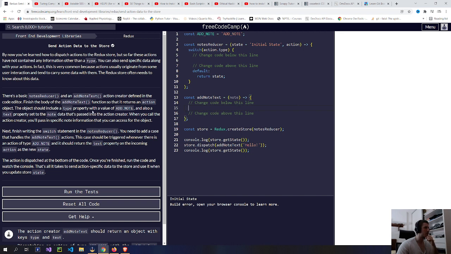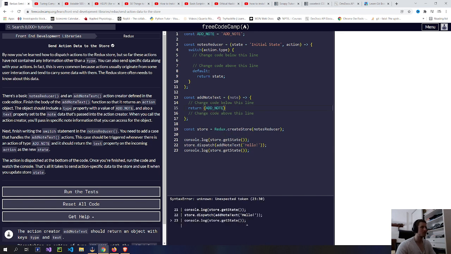There's basic notes reducer and add note. Finish the body of the add note function so that it returns an action object. So return add note probably. But it has to be an object, not a string. But I'm not sure because this is not being highlighted.